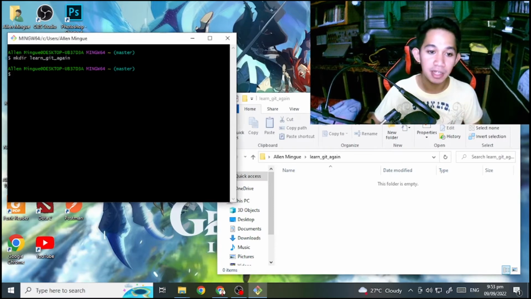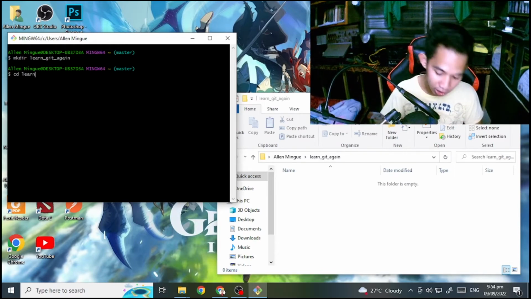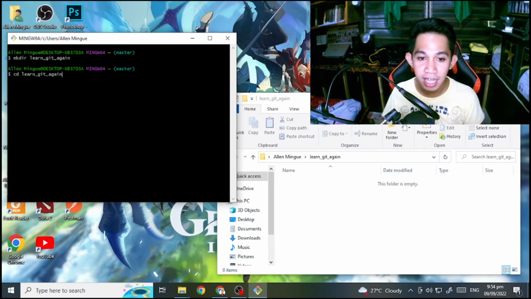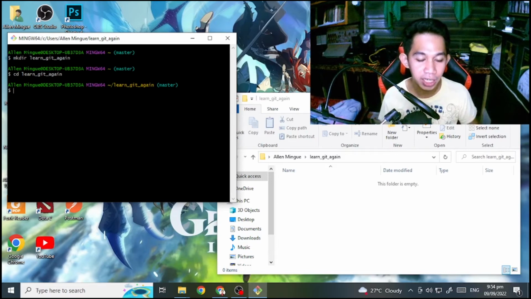Just type in the terminal the cd command, a space, and the name of the directory you want to change to: learn_git_again. After hitting enter, you can see in the terminal that under the user directory is learn_git_again, which is now our working directory.